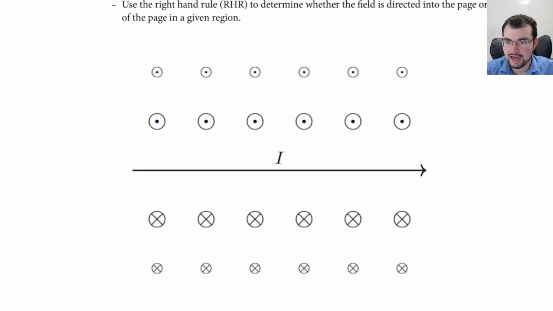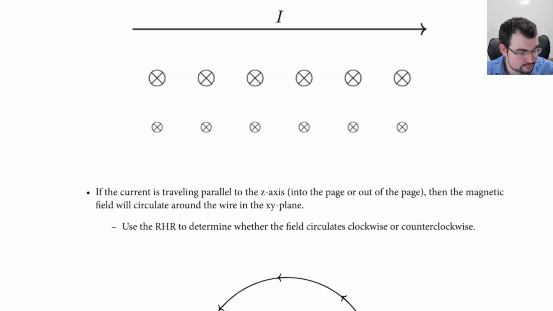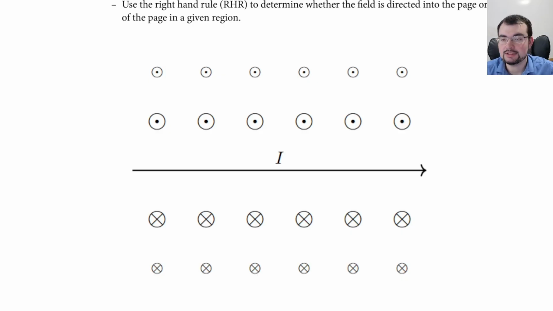So there's two common orientations of wires you'll see. First, if your wire is entirely in the XY plane, carrying current, that means your B field is going to be popping into and out of the page. So again, here, if I stick my thumb to the right, representing that current, notice that my fingers are going to pop out of the page when I'm above the wire, and they're going to curl back into the page when I'm below. And we'll see that this field actually decreases in magnitude as you get farther from the wire, which is why we started from large circles and large X's to small circles and small X's.